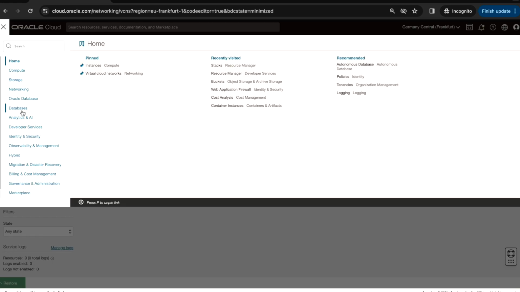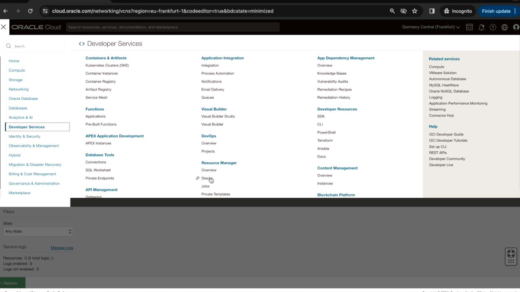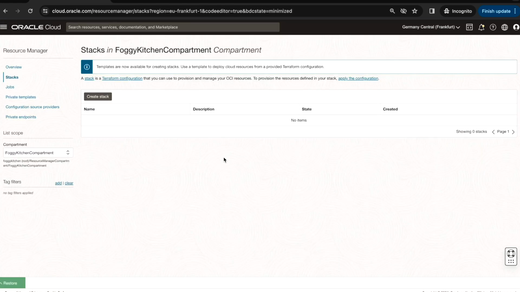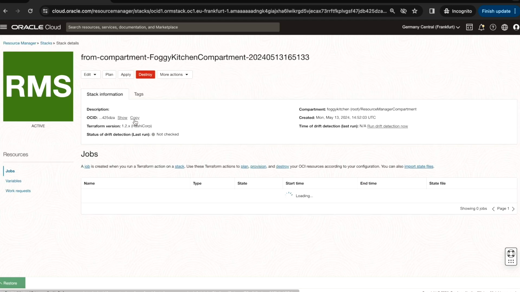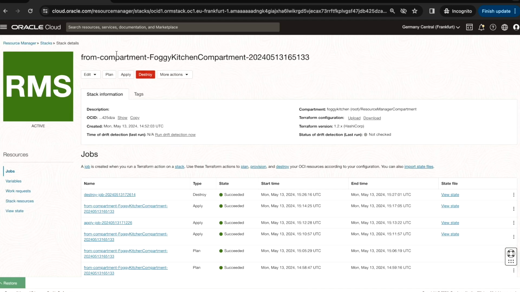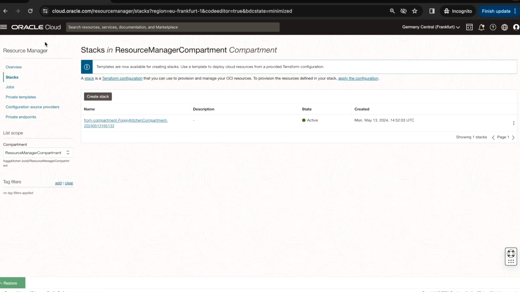So it means we have taken over the control over manual elements of our infrastructure from the resource manager perspective. We have changed things here, and then we have decided to destroy the infrastructure as a whole.